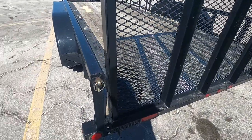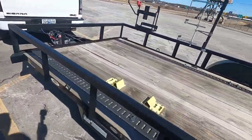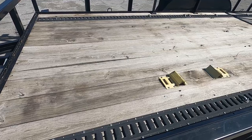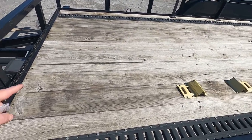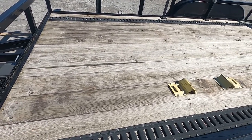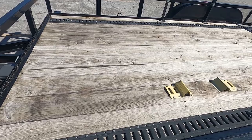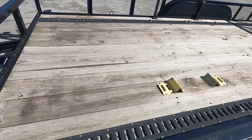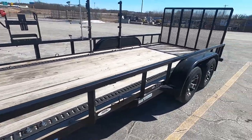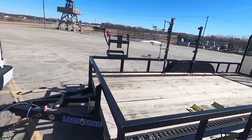Now we got the new linch pins on there. Eventually I'm going to have to replace this because it's starting to look a little rough, and this board has bowed up. I don't know whether to redo it and just put some stain or water sealer on it, or just redo the whole floor and paint it when it's new. Season's coming up quick, we'll get something figured out. I know I need to wash it before season — but alright, moving on.